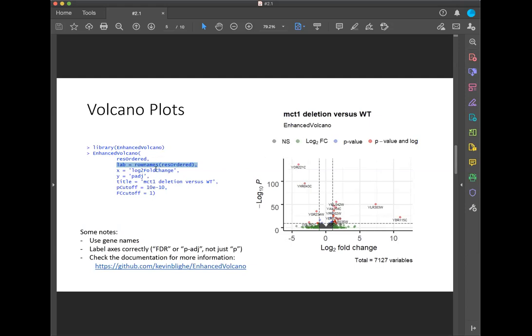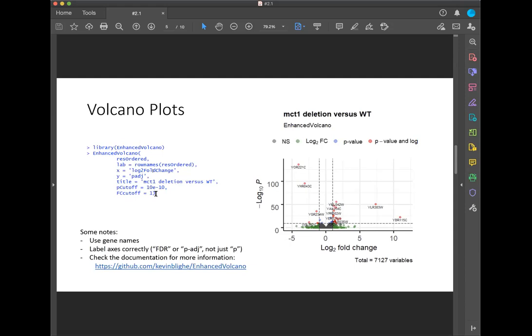And then after that, it's really optional what the rest of these are, but we're going to tell it that the X is the log2 fold change column from the DESeq output, and then that Y axis input is going to be not the p-value column, but the p-adjust, or the adjusted p-value column.